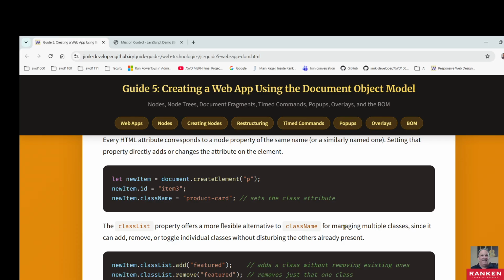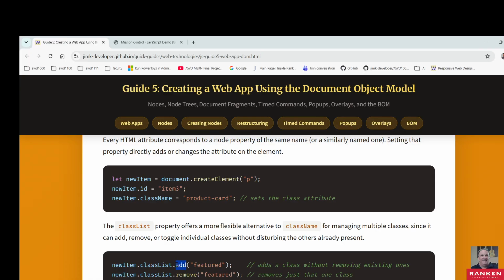So class list is better for managing multiple classes since it can add, remove, or toggle individual classes without disturbing others already present. So here you're just setting one class name, right? Here you have a class list, so your class can be multiple, usually with spaces in between them on an HTML element.